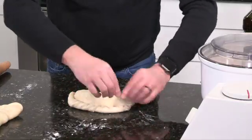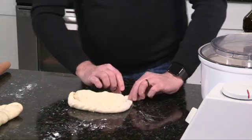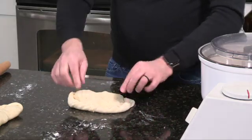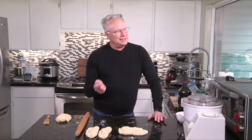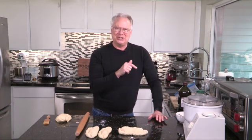Fold that over here. Fold it over. Fold it over. And once we get to that other edge there, just kind of fold that over and press it down. Now this dough, is it going to brown or isn't it going to brown? That's the question of the century. I'll explain it when we come back after the break here, what to do with the dough.